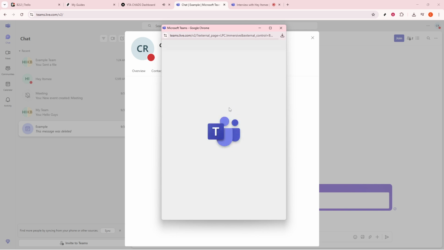Finally, let's verify that your LinkedIn account has been successfully removed. One way to confirm this is to check that the LinkedIn tab no longer appears in people's profile cards within Teams. Additionally, your LinkedIn profile should no longer be connected or visible inside the Teams environment. And there you have it. You've successfully removed your LinkedIn account from Microsoft Teams, keeping your professional networks distinct and organized.